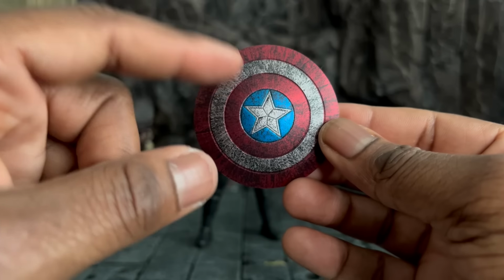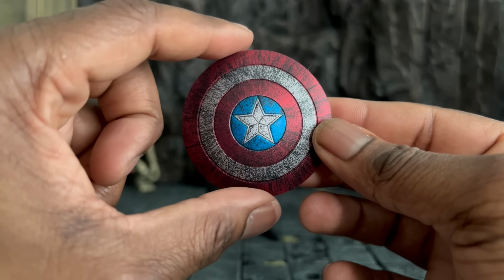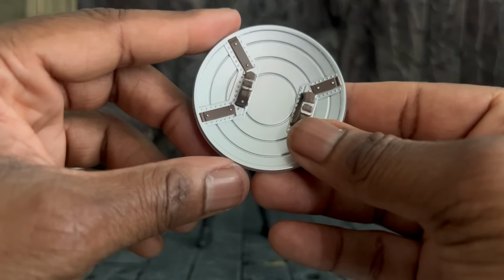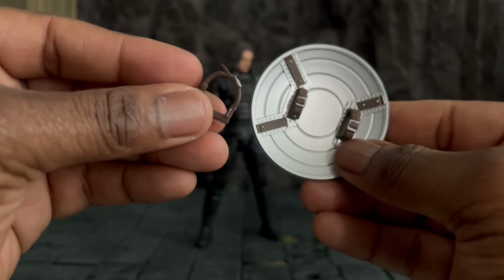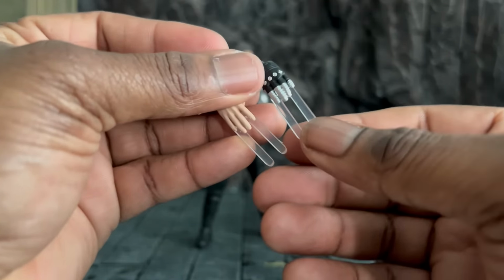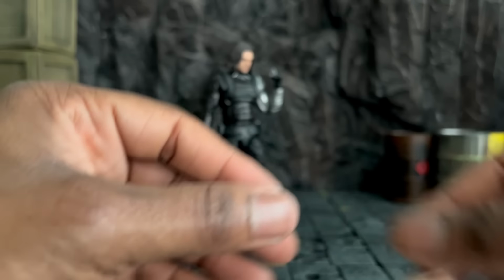And if you want, you can actually use this same shield for the in-game scene, which is dope. As you can see on the other side, we will get our, the straps. Wow, I forgot the word. You can use the smaller strap, or you can carry the larger one, then you'll be fine. But yeah. You'll also get hands for Bucky to hold it and or throw it. So Bucky can throw it.